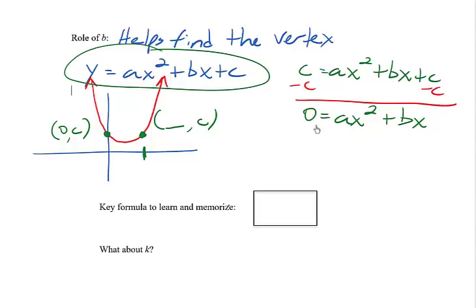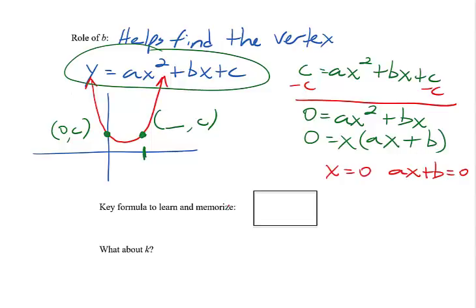The next step is to factor, and this is pretty easy factoring because I have a GCF. I can pull an x out of both terms. This is now fully factored, and the final step is to use that zero product principle, where I set each factor equal to 0, and then solve each part, and I'm finished. The first part is already solved. The second part goes pretty quick. I get ax equals negative b, and then when I divide, x equals negative b over a.